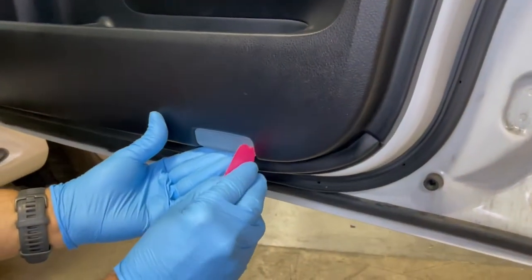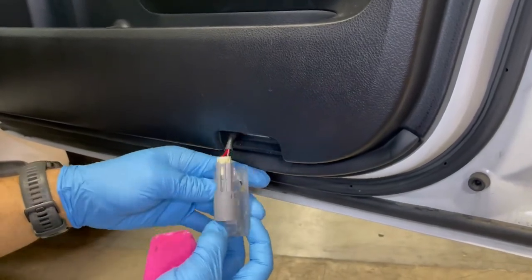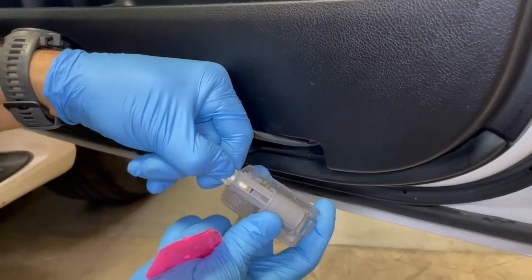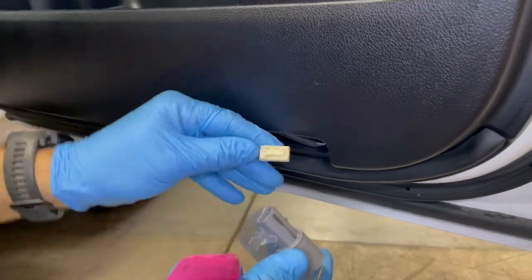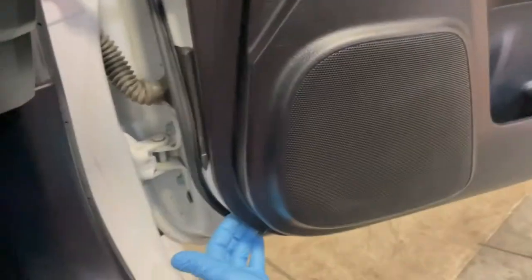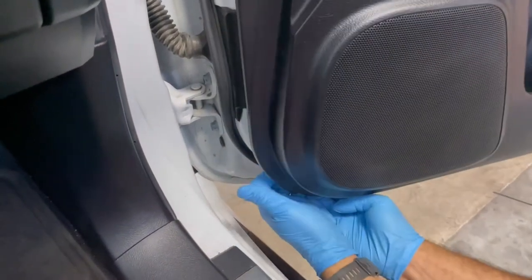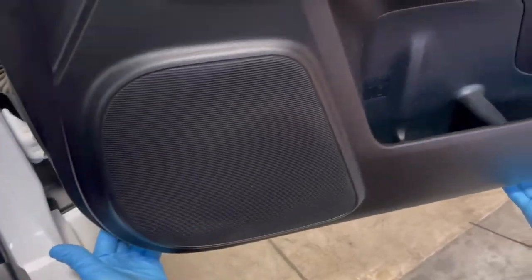Disengage the light assembly from the panel. Use a panel tool to remove the assembly, then disengage the connector. Use a panel tool or your hands to disengage the clips behind the door panel one at a time. Start at the bottom, then the sides, and finish at the top.